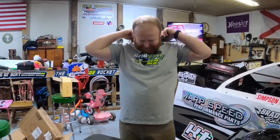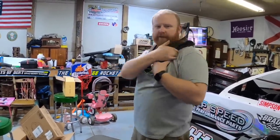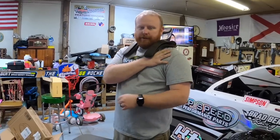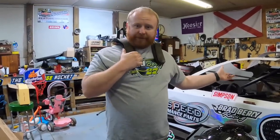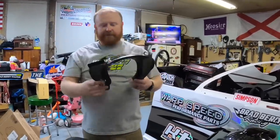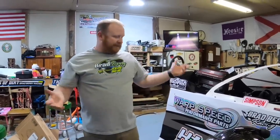It goes over your shoulders here, and you can see it comes completely over your collarbone. And when you go to tighten them belts down, it's supposed to pull you back into the seat, but it pinches your collarbone right here if you've ever had any issues. Whenever I use that, I will make a follow-up video whether that is better, worse, no different. But I feel like it's going to be better. So, like I said, that's the differences. That's the big differences.